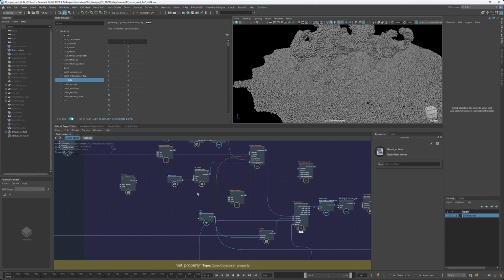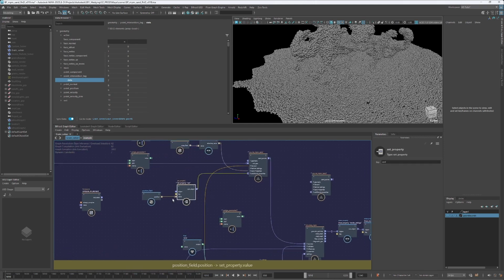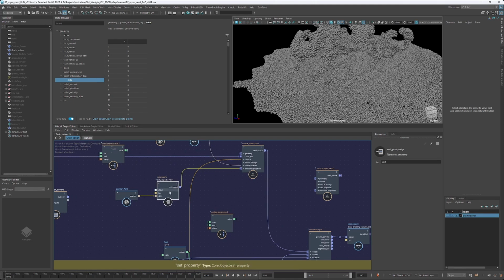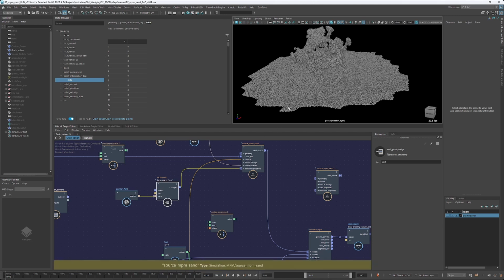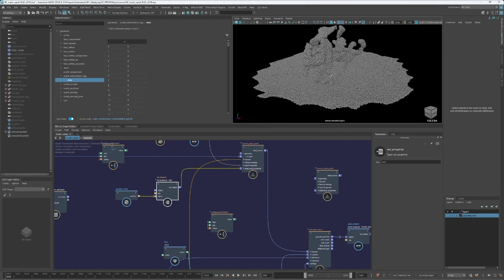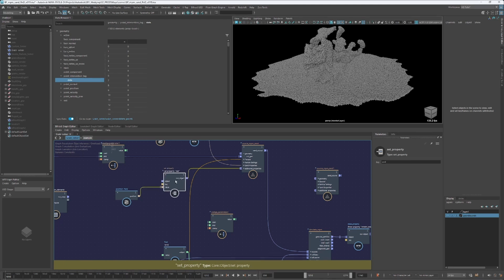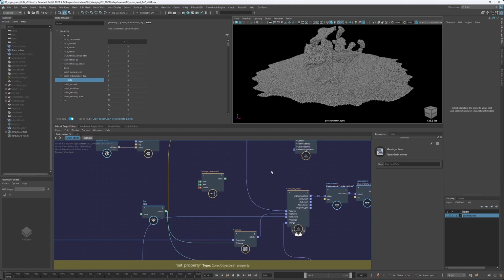Then I have a rest position here that I didn't end up using, but it's cheap to compute. Rest is great for shading, basically, if you want to colorize this or add, for example, noise into the sand, but it doesn't jump around. You can create a rest position, and there are multiple ways, as I said before, to use it. I didn't end up using it for the grains at the end of the day, but again, it's easy to compute and cheap. And you can use the position field and the rest here for the particle solver, for NPM, for the flip and all that stuff, right?